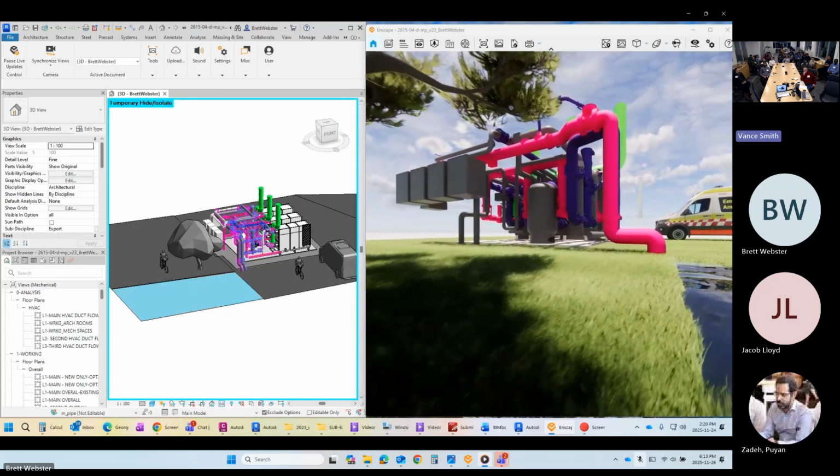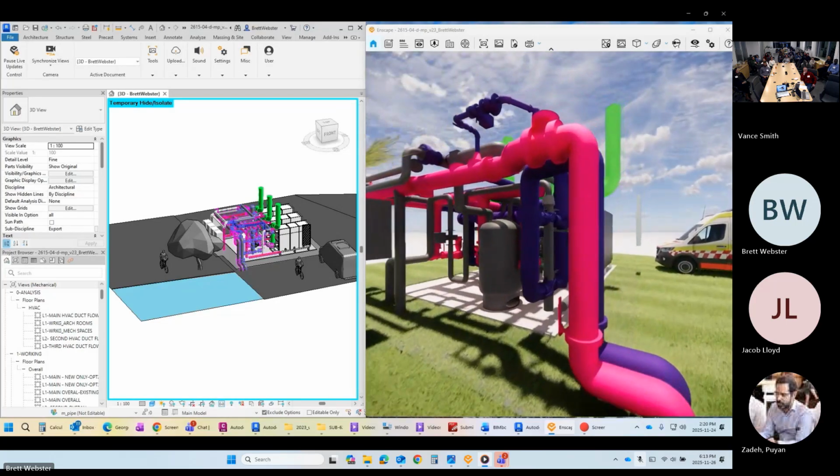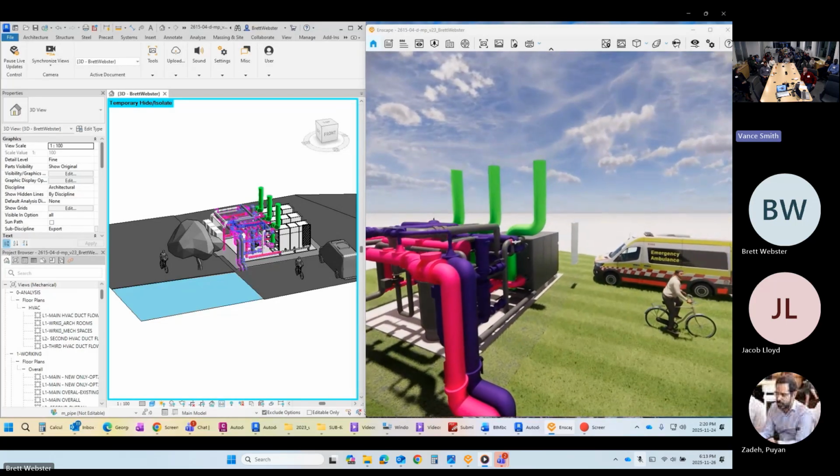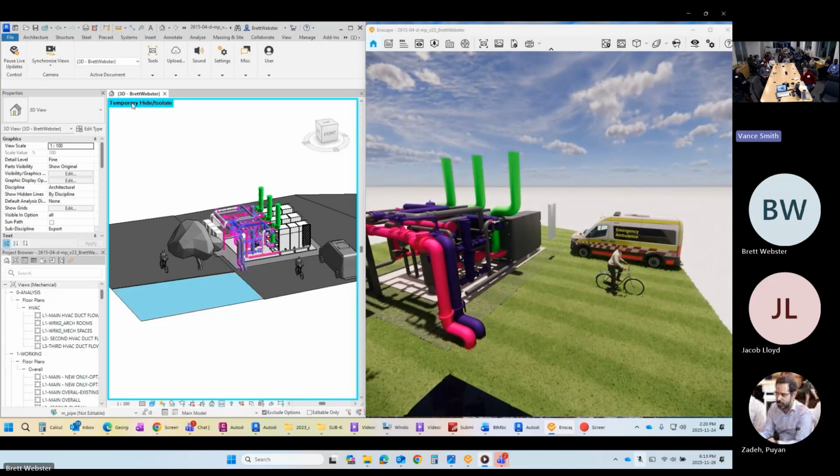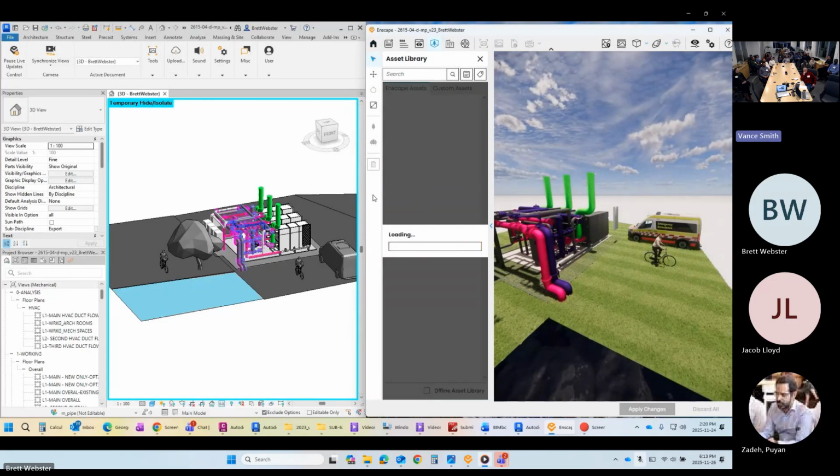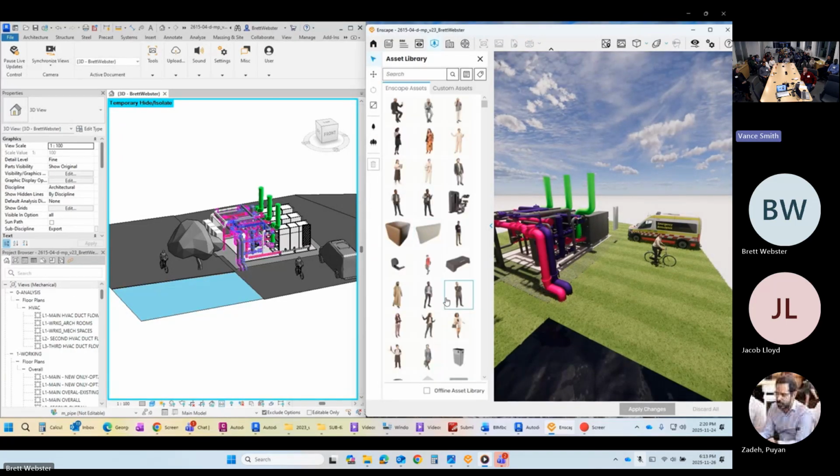So right away, we've got our 3D models. We linked in all our Revit models. We've been working in BIM, doing all the stuff, and this is kind of just free. It's all in the background. We've done all this work already. Other than applying a few materials, why not get more out of your projects by running these visualization apps? So here I'm just displaying the asset library.